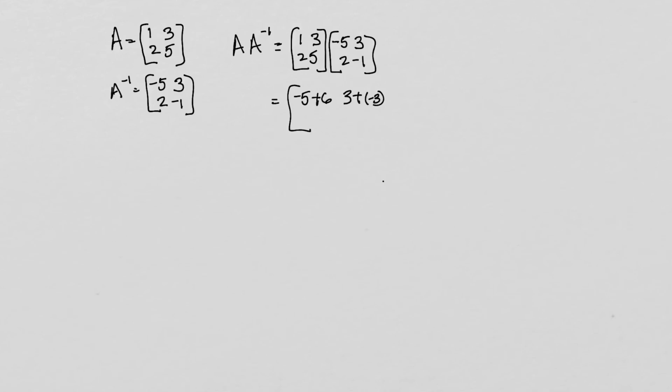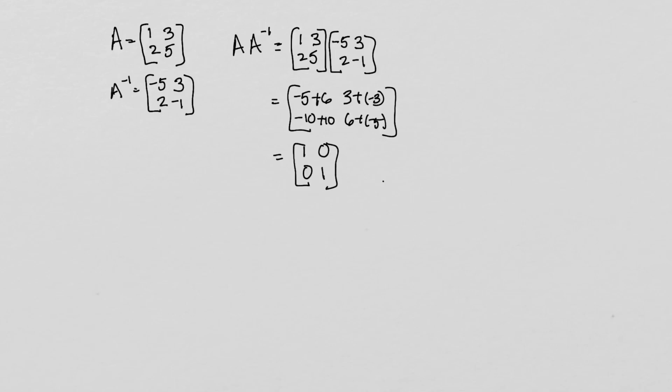And let's come down now to our second row, first column for this element right here. Second row, first column. So we're going to get 2 times negative 5 is negative 10, plus 5 times 2 is plus 10. So negative 10 plus 10, and then finally over here we're going to get second row, second column. So first and first is 6, second is negative 5, so we're going to get 6 plus negative 5, and when we combine these, we'll get 1, 0, 0, 1.